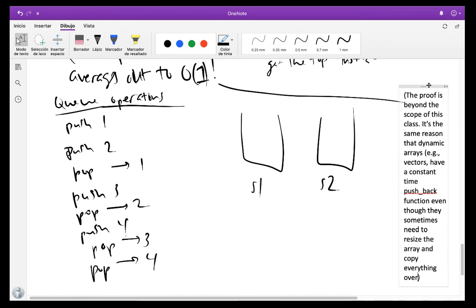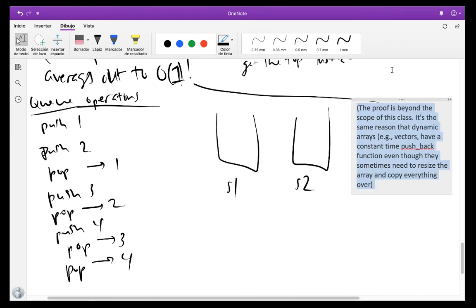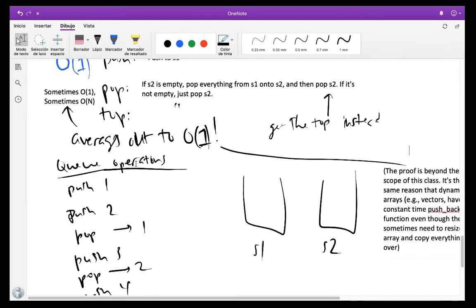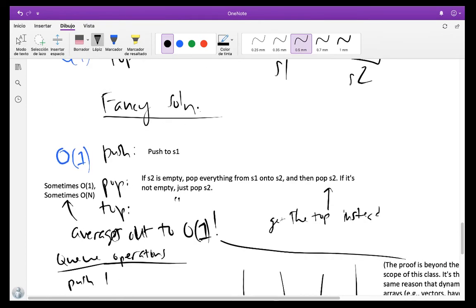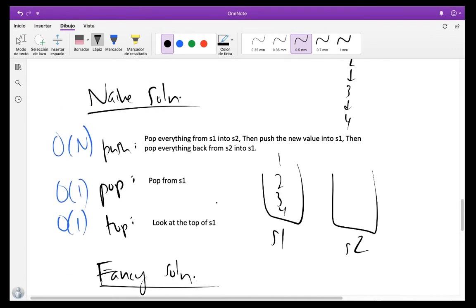That's a very long little blurb there. Let's see if I can make that a bit bigger. There we go. So on average, in the end, this becomes constant time. And so this is a fancier way to do this. I'm not going to test you on how to make this fancy solution, but I hope that you could come up with maybe the simpler solution in a test example.